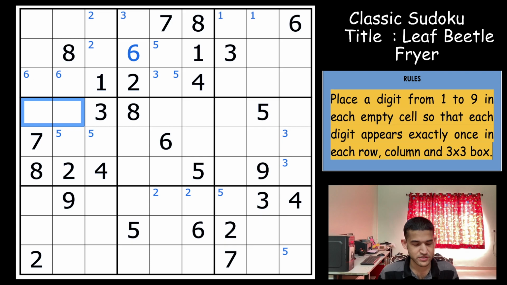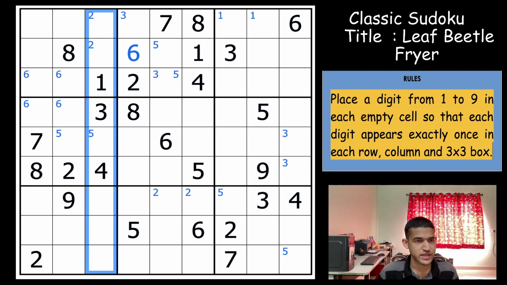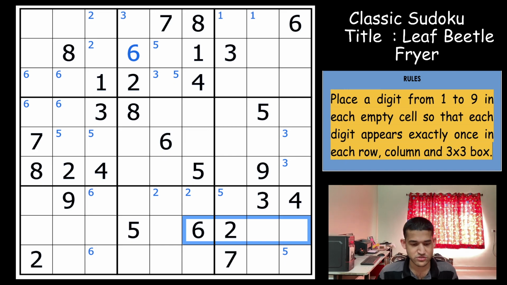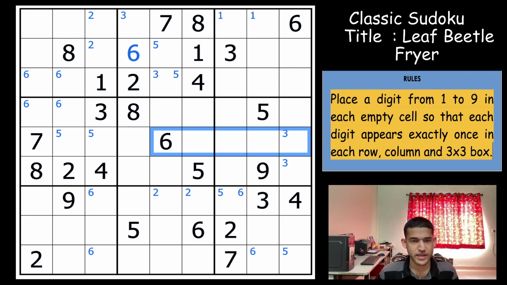So 6 goes here. And which means in column 3, you'll notice that all these cells can't take a 6. And 6 has to be in one of these 2 cells. And notice that 6 can't be in row 8 or column 9. So 6 goes in one of these 2 cells. And 6 cannot be in row 5, cannot be in column 9. So that gives a 6 here. And which gives a clean deduction. 6 goes here. It can't be here. This will be a 6. That gives a 6 here.